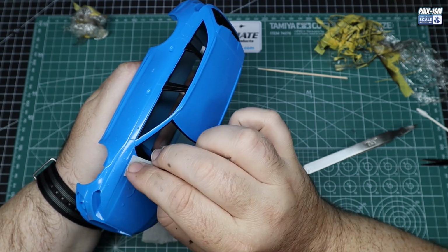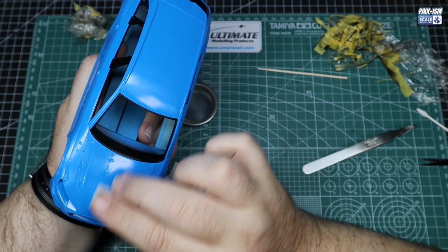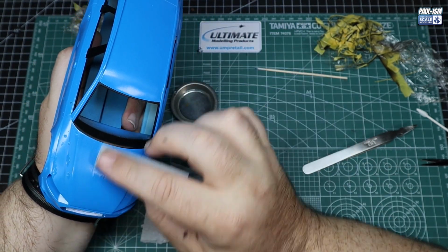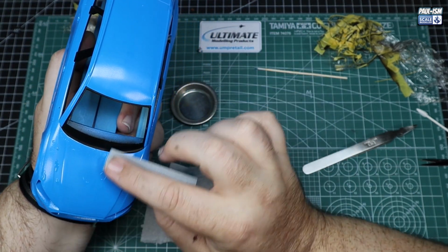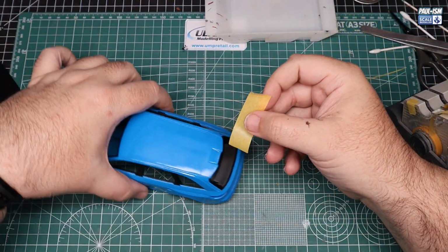But I'm just showing this step now as a matter of course, really. But we're trying to get the best paint finish possible. So we are going to flat back between every stage of paint. And that way we get rid of any high spots, any spits, any dust, and it will pay off in dividends in the end.